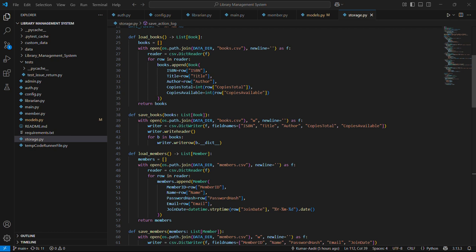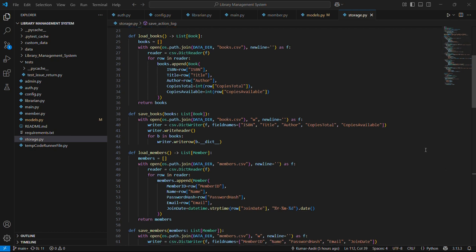There are various key functions in storage.py, like save books, where we will be saving the books. There is load books, where we store the books so that we can issue or lend them to the members, which reads and writes the book records.